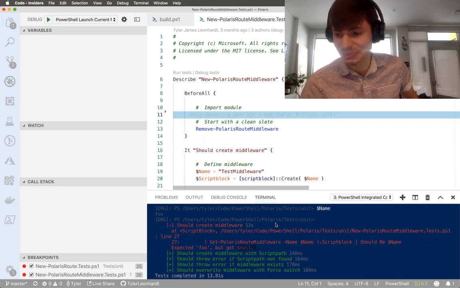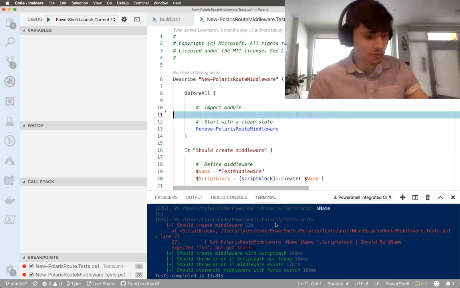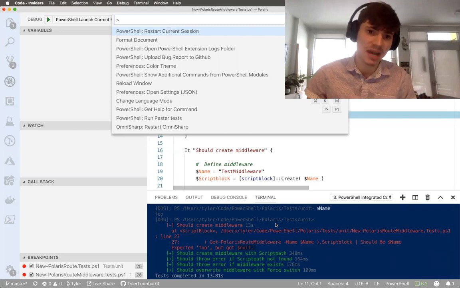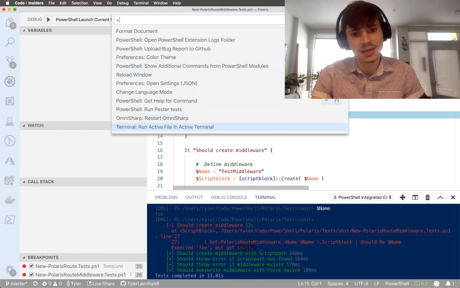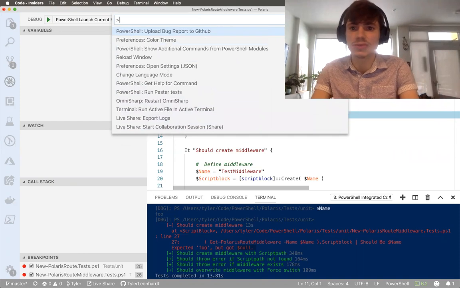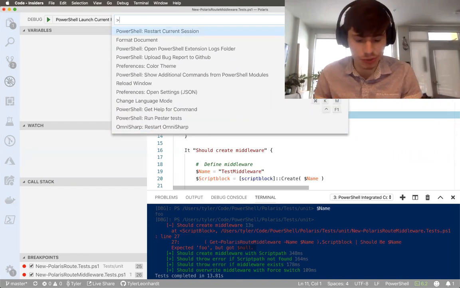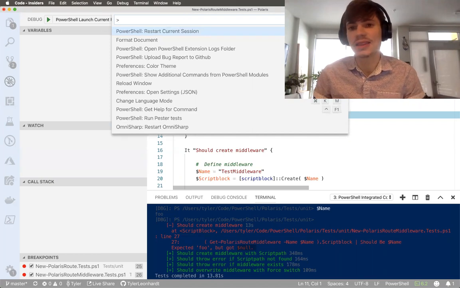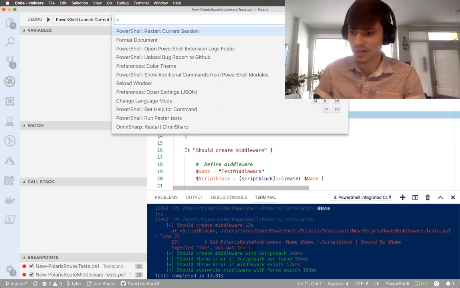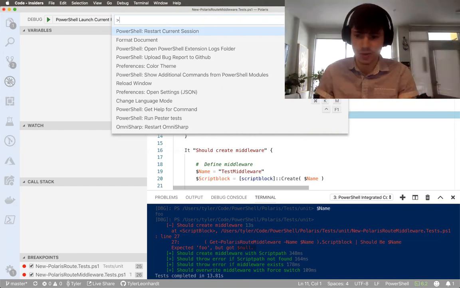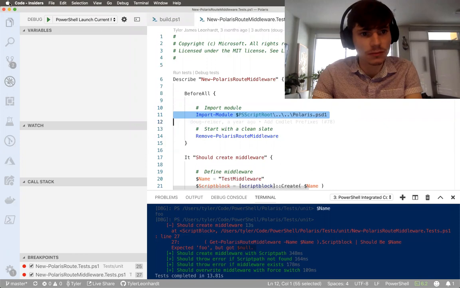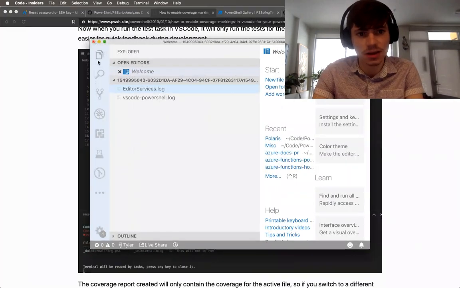The next thing I'm going to speak to are editor commands. Editor commands are exactly what we've been seeing the whole time when we open up the command palette. That's these guys. One thing that we added to the PowerShell extension is the ability to write PowerShell script blocks and PowerShell modules that will get invoked when a certain action is done in the command palette, when a certain editor command is triggered. So I have a neat little example. I'm going to close out of this one and this one.